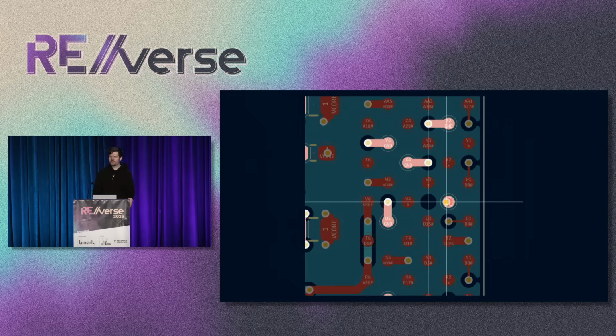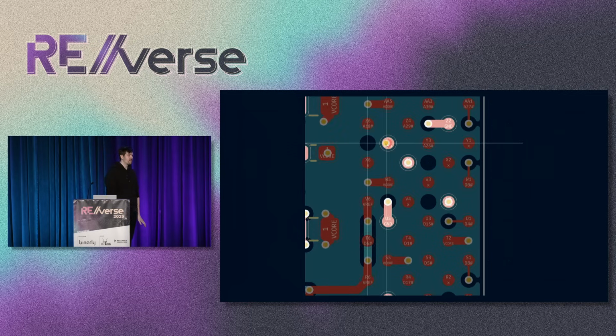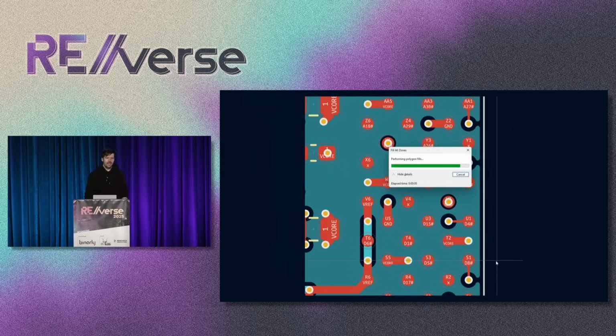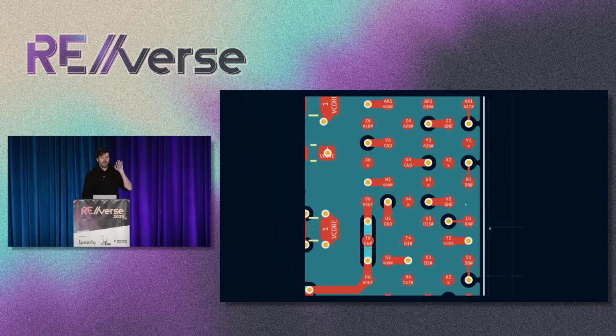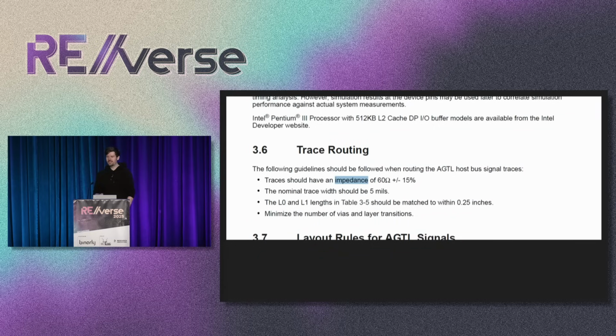But then I was talking with some of my EE friends, and they're like, oh, why do you have all these dog ears? We have these things called via-in-pad nowadays, which is very accessible to hobbyists. So this was me, the learning process, being like, oh, I guess I don't need to move these over. I can put them on the pads themselves.